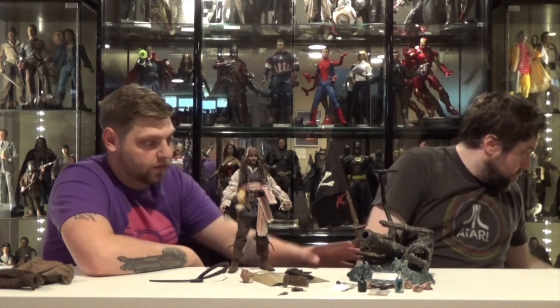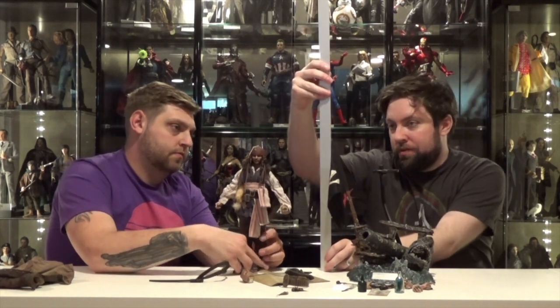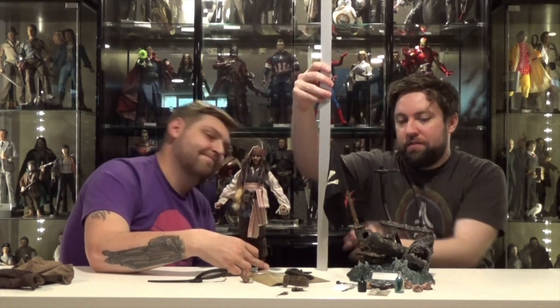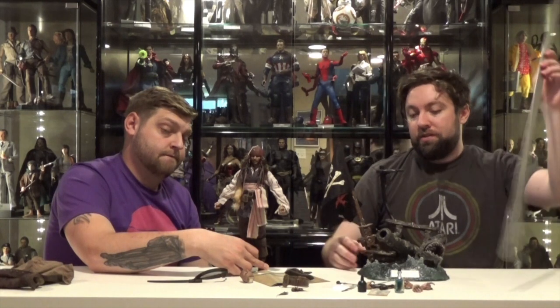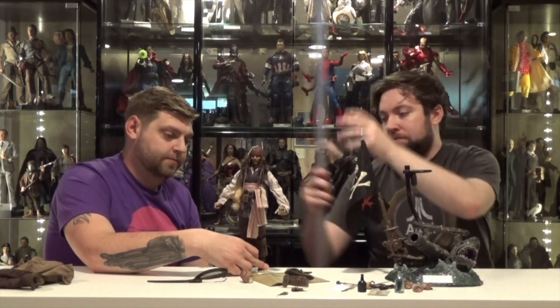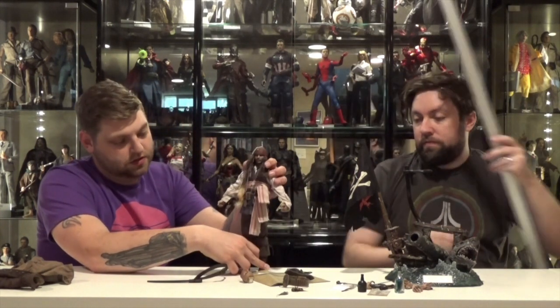Yeah, I feel like the posability for this figure is great, whether you're doing it with the base or diorama, anything like that. Let's do a little measurement of how tall this flagstaff is. About 12 and a half inches for this base. But how wide is it? It's about 8 inches wide and 12 inches tall. This takes up some shelf space. Jack is about 12 inches. Yeah, just about.